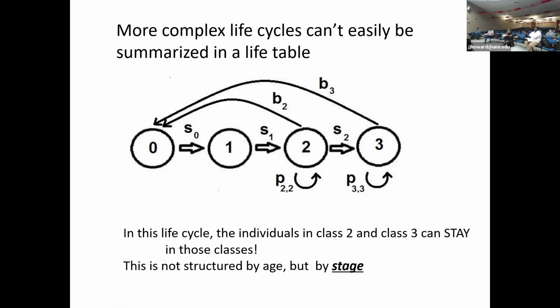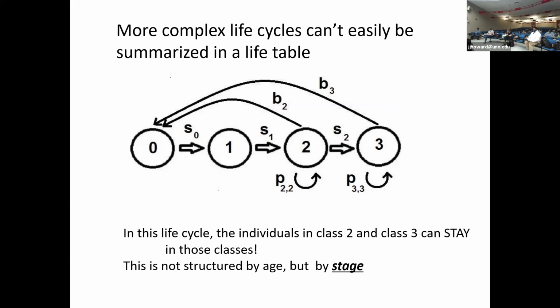So we're talking now not about progressing through life in ages that have a one-way progression from birth to death, but in terms of stages. So instead of talking about 0, 1, 2, and 3-year-olds, we might talk about newborns in stage 0, juveniles in stage 1, and instead of talking about age 2, we might talk about small adults here, and then large adults here. So if we think about it that way, it doesn't matter how old you are. What matters is the stage you are in.